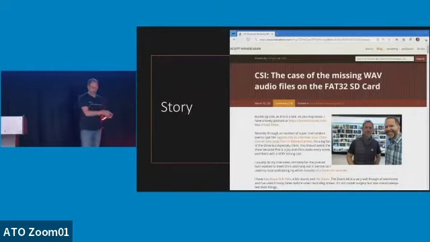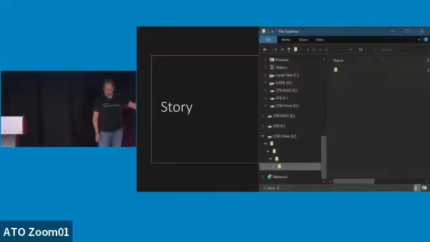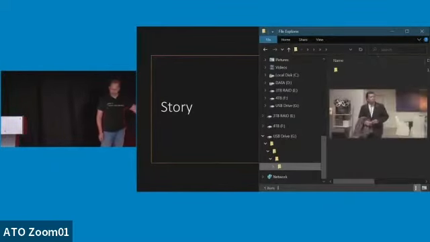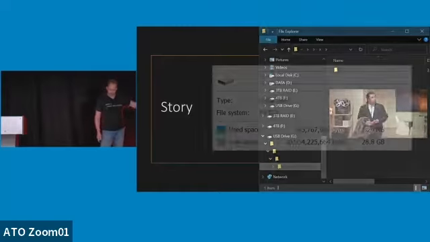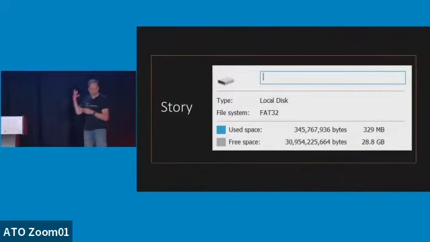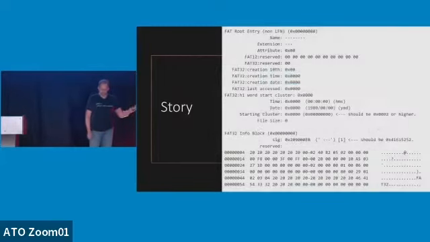So I go and I plug in the SD card, and I put it into my Windows machine, and this is what I see. See an infinitely recursing empty list of folders here. But the disk says that there's data there. It says that there's 320 megs there, but the file system is lying to me. And that made me very uncomfortable.